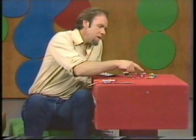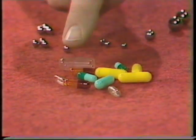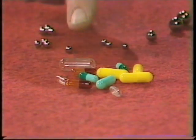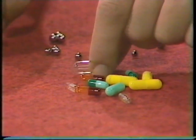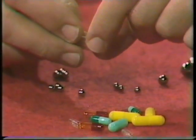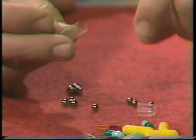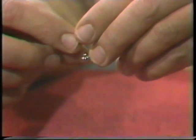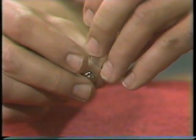The first way is pretty easy if you can get the stuff. If you go along to a chemist, you might find that they'll sell you empty drug capsules. They're made of gelatin, and normally, of course, they're packed with medicines and things. But if you're lucky, you can find a chemist who'll sell them empty, or at least provide you with one or two. And all you have to do is to get preferably a largish one, pull those two halves apart because they slide into each other, get a ball bearing that is going to be a loose fit, but not too loose, and you can see it sits in the bottom of that capsule, and slide the cap on again. And if you want to, seal it up with glue.